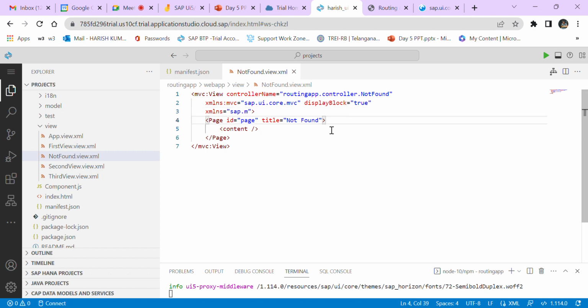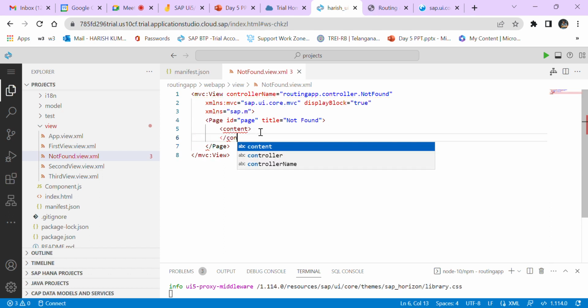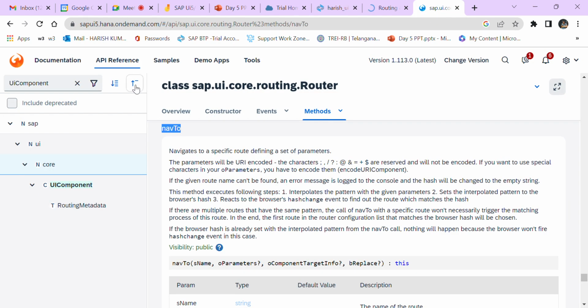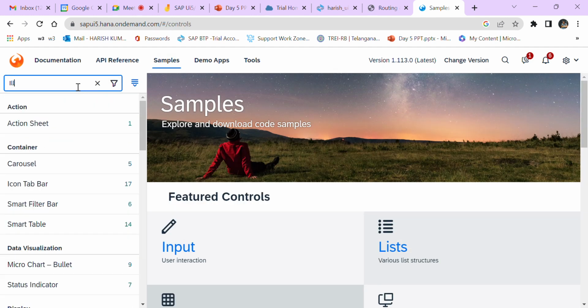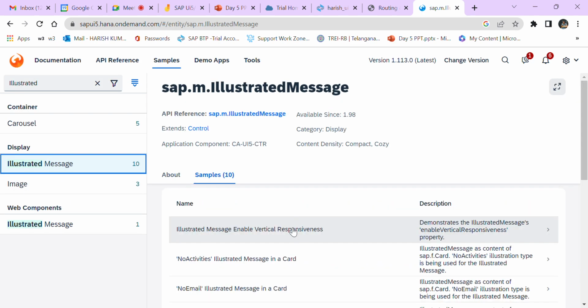So in this case, if you want to define anything, you can define it. If you want to show some error message, you can show it. So I'm trying to show an error message. We have one control called illustrated message. See, illustrated message.